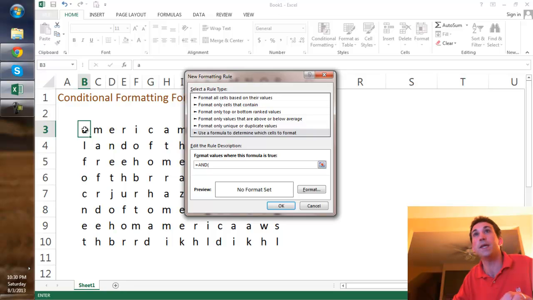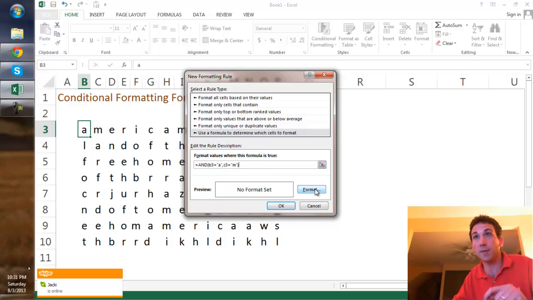And we're in cell B3 right now. That's where that A is. So we're going to say if B3, I'm typing in B3, equals quotation mark A, because we were looking for the letter A, end quotation mark. If that's the letter A, then that would be good, right? But this is an AND. We've got more than one thing. So we're looking for an A and an M in the next cell over. So now we have to do a comma after we said AND, beginning parentheses, B3 equals A. And now we're going to say, well, the cell over to it is C3. The one to the right is C3. So we type in C3 equals sign, beginning quotation mark, M, end quotation mark. And now end parentheses. And this is a very simple one.